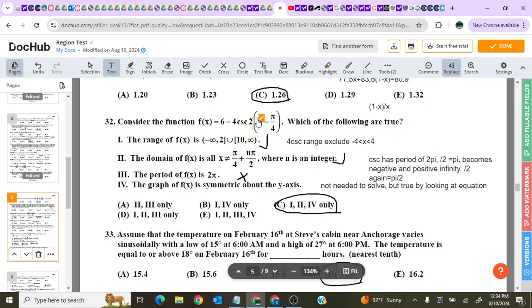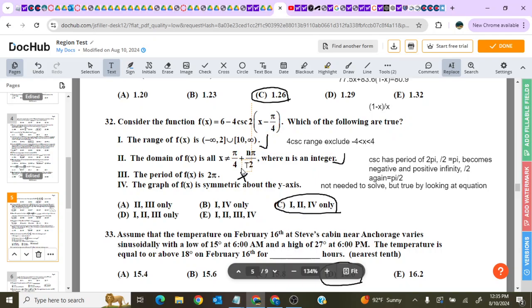Alternatively, you could calculate the period, which for cosecant is 2 pi. It's multiplied by 2, which means you have to divide the period by 2, because it repeats itself that much more frequently. And then y cannot be both negative and positive infinity. So that's two scenarios that can't happen. So divide by 2 again. And cosecant of 0 is infinity. So that's your starting point, pi over 4.